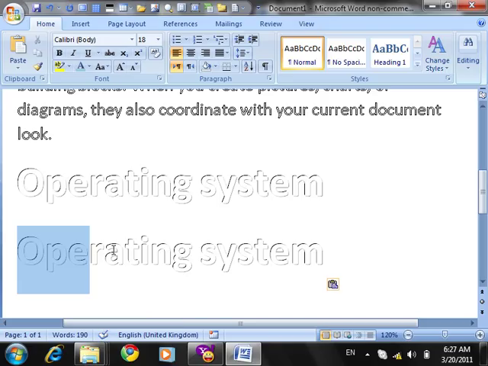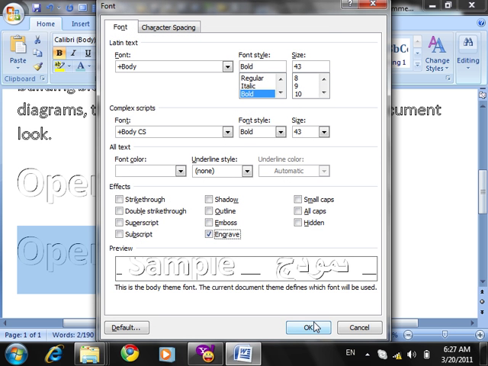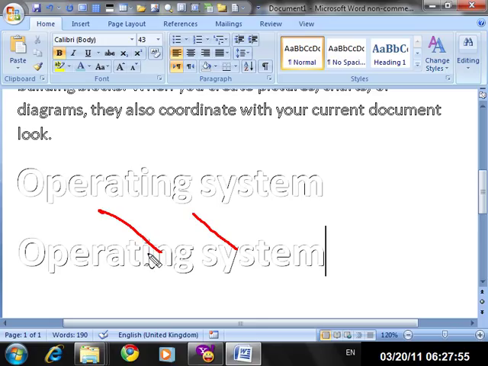Right now I'm going to show you engrave. On this I'm going to apply engrave. Select the text, go over to fonts and apply engrave on that. So right now you will see the difference between the two. If you're not sure, I'm going to show you with my pen. Here the light is coming from the top for this engrave, and for this, the light is coming from the downside and moving up. Clear? What is emboss and what is engrave? That is just a simple text effect.